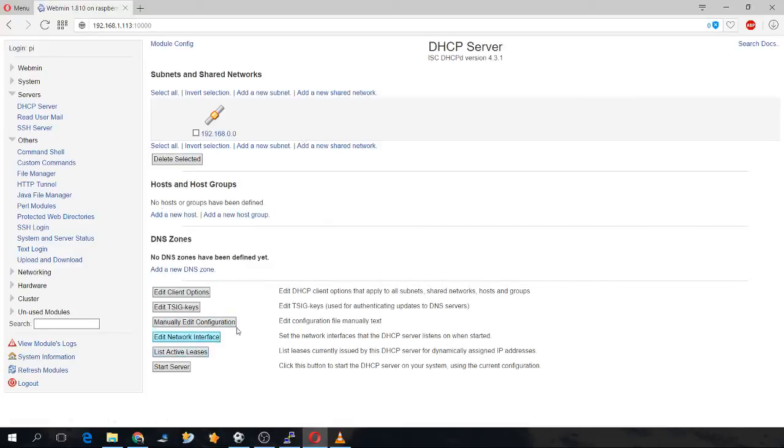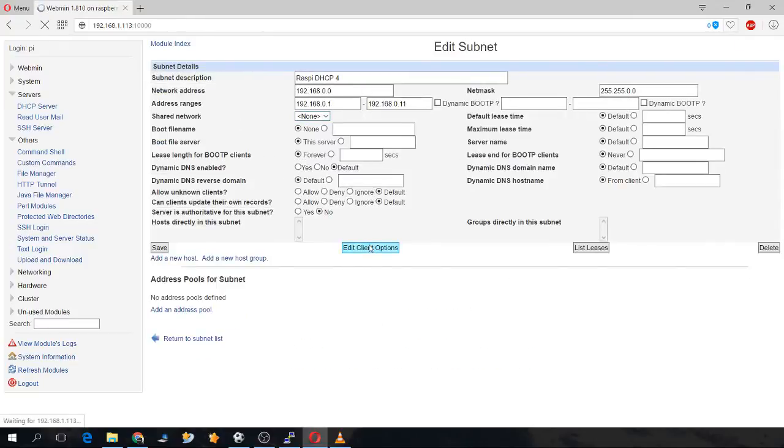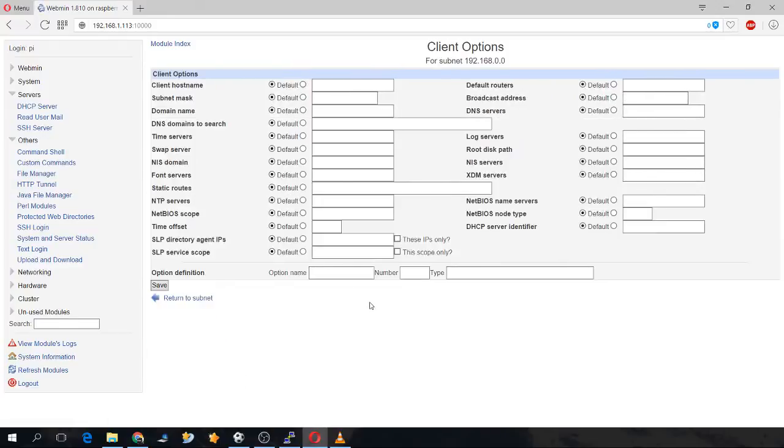Another thing you can also change, which is helpful, if you go to this network, edit client options, you can edit your NTP server, and I think there's also DNS.